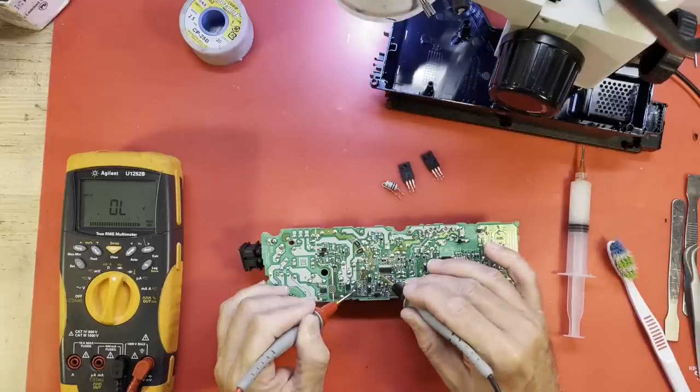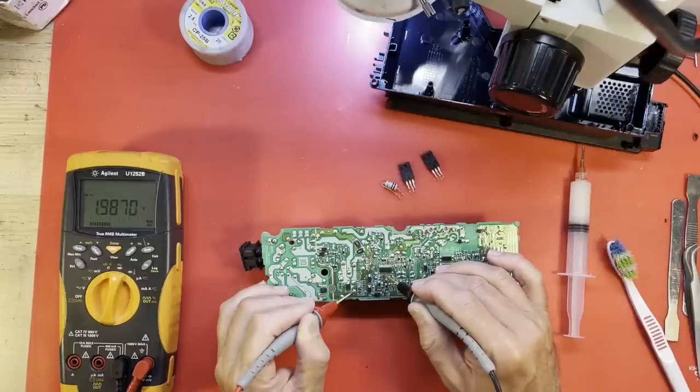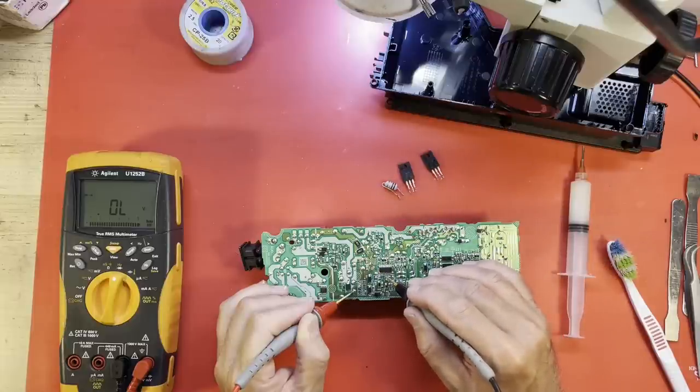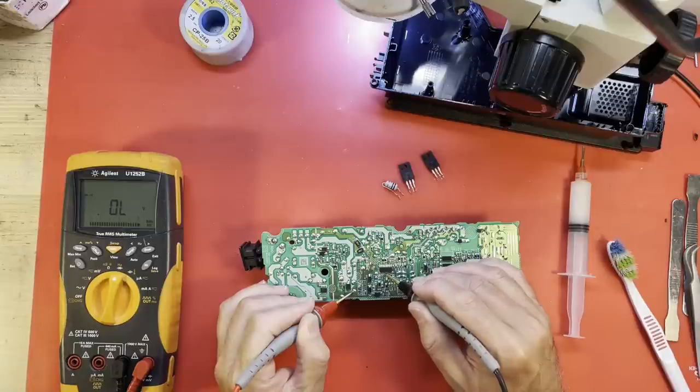Not getting it on 9. Have to make a note of that. 10. 11. I don't remember 11 ever being that high. Should be 0.521. Is that because we have our MOSFETs out? I'm not sure, but something to make a note of. 11 doesn't look right. 12, I think, is no connection.